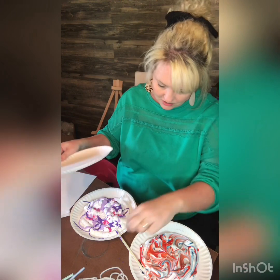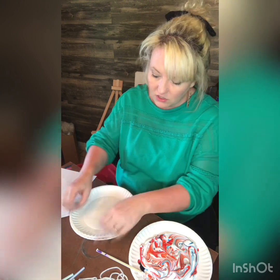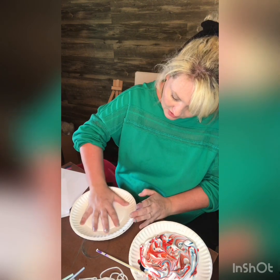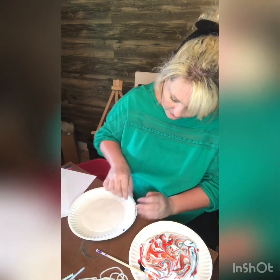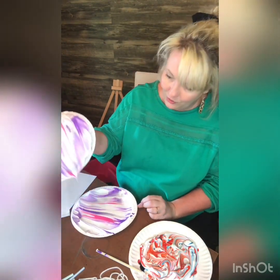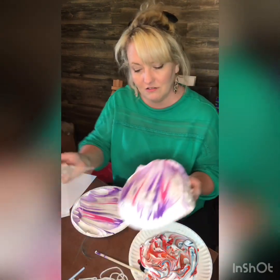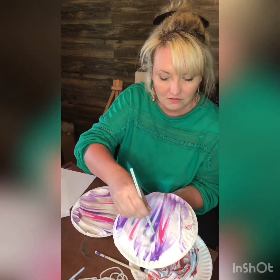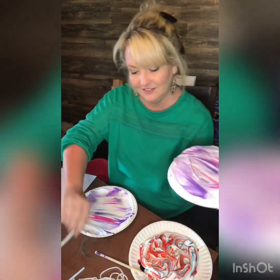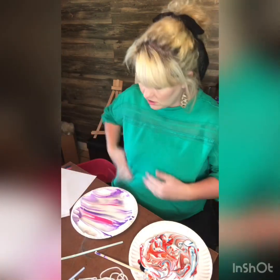So watch the magic. All right, I'm going to smush it down. Be careful because it might squirt out the sides if you go really fast. So go easy. You can kind of swirl it a little bit if you want. Let's see what it looks like. Oh, that's beautiful. Awesome. And if I want to, I can take my straw and I could even draw in it. Cute, huh? Alright, so there's one. That's the one I stuck into the paint, or into the plate, sorry.